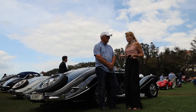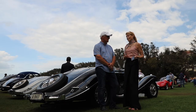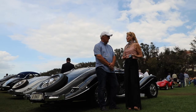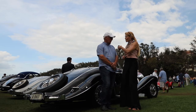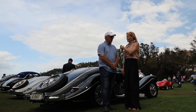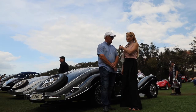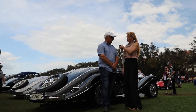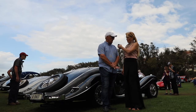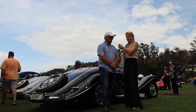So, Tom, you were just explaining an amazing story that goes with this car. I was impressed to see that it was originally a gift to a 19-year-old, Henning. Yes. But it stayed in the family, and it was someone else. The mother bought the car for the 19-year-old son as a graduation gift when he graduated from high school. Henning was a free spirit, a socialite, and a fun guy. So he enjoyed the car for a short period of time, but then the car got handed over to his younger sister, Gisela. She was the Baroness, beautiful and wealthy, and she had this car to drive around in. Wow. Very befitting. We'll show you pictures of that later.